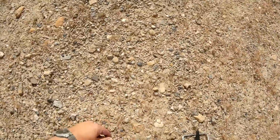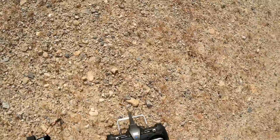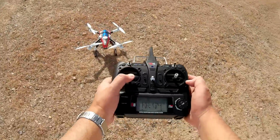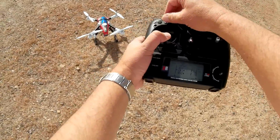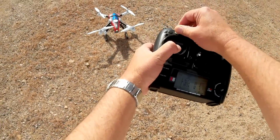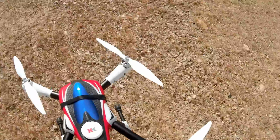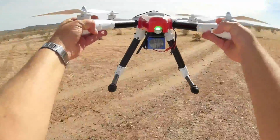I do not like to see toilet bowl effects. I'll show you real quick how to calibrate this thing. Not very hard at all. So you push down like that. Do this flicking of the switch until you get a solid green. With a solid green, do 2 rotations.